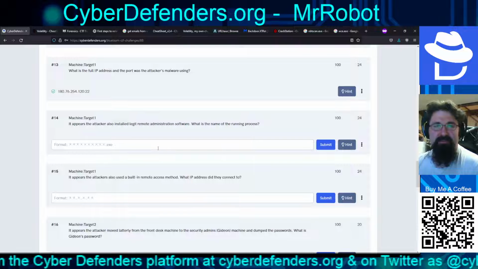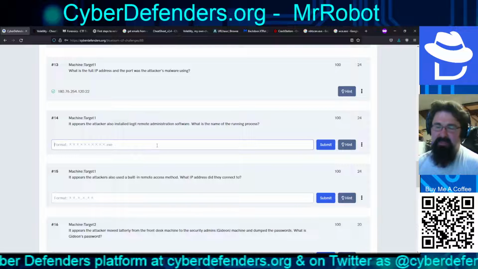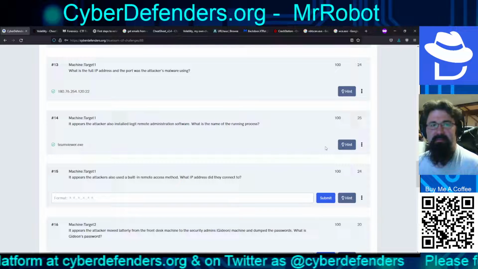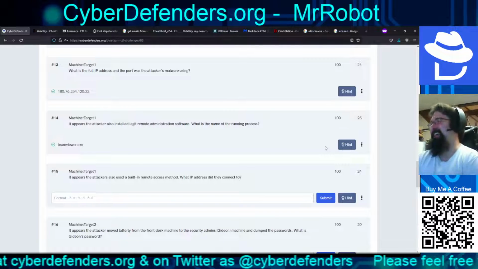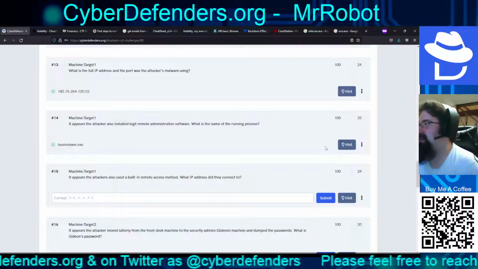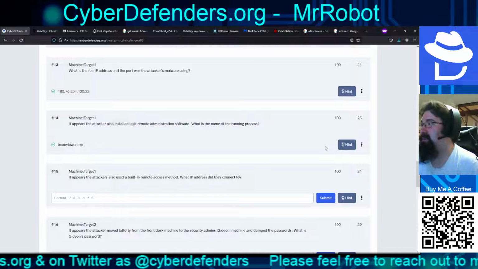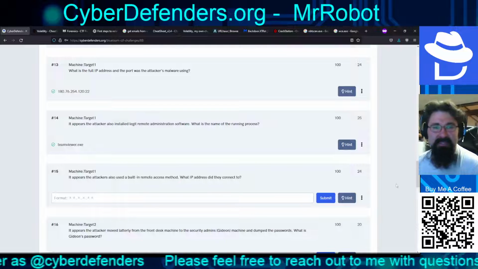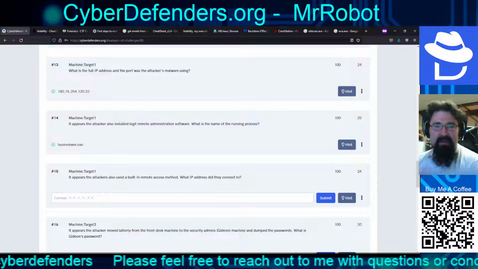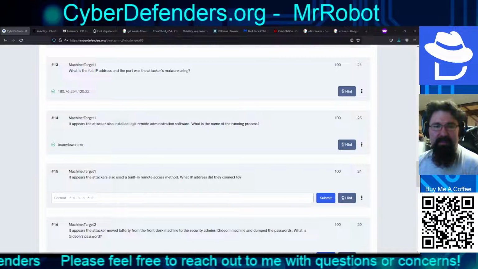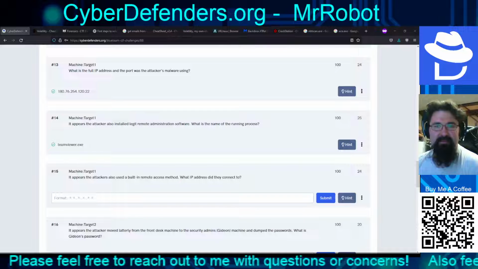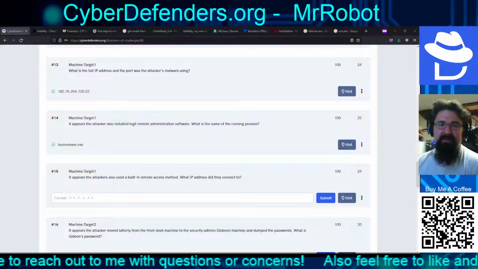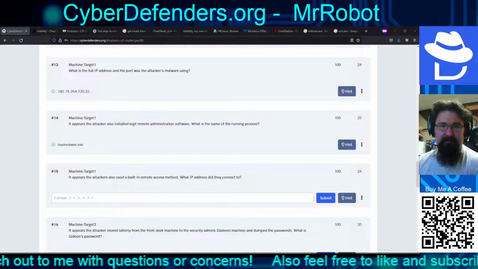Remote administration. What's the name of the running process? Is it TeamViewer? So how do we know TeamViewer, just the whole aspect of looking at the file scan stuff. Let me bring this back up. Oh, it was also the process tree.